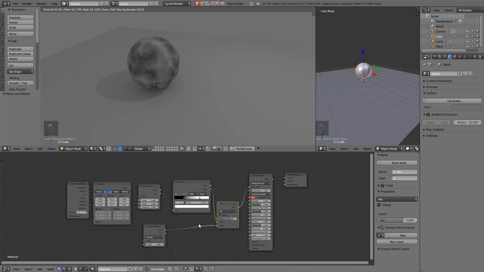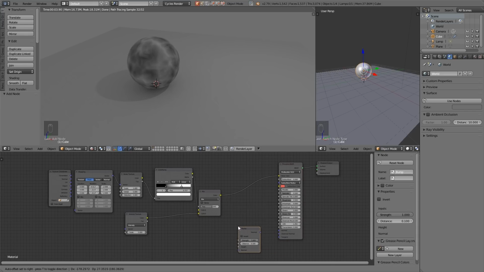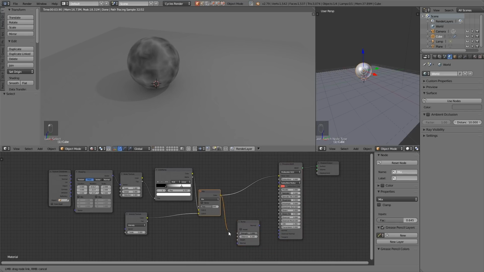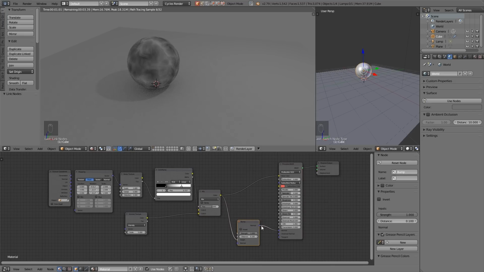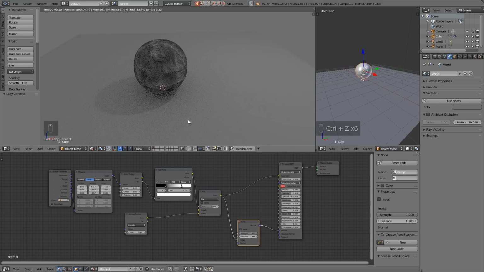Let's zoom out just a touch and move these out and have a bit of fun by putting these into the normal map with a bump node. Shift A, vector, bump, and we can bring the color into the height information and the normal into the normal. You can as well Control right click to hook these things up if you want to be a bit quicker. Let's bring the distance up slightly and we can see the effects of that bump.